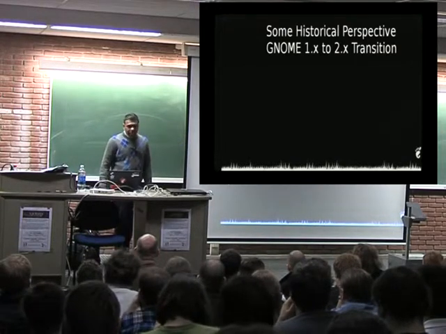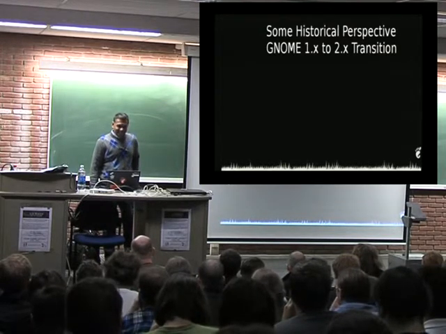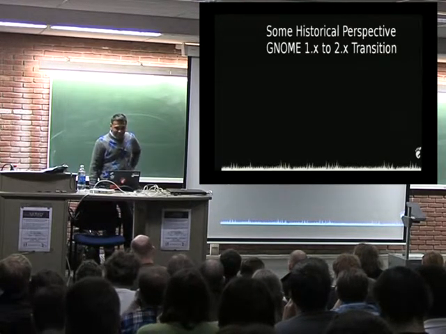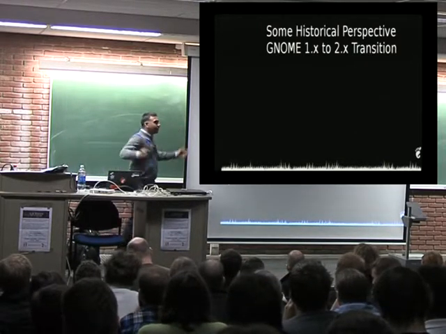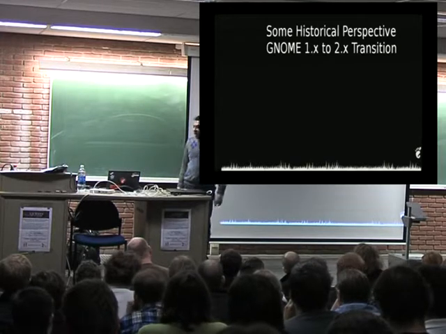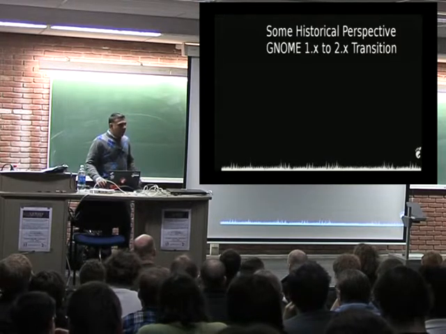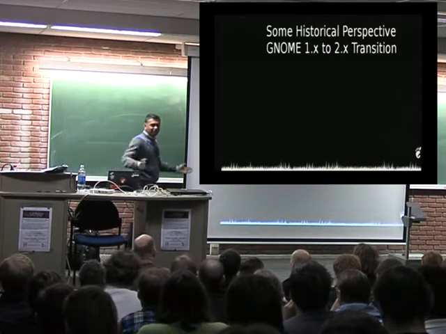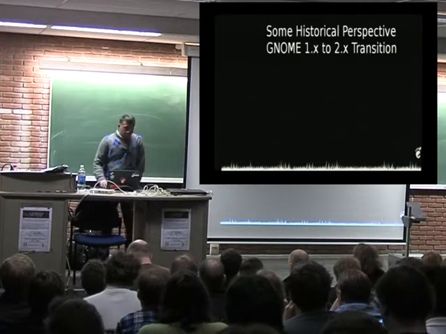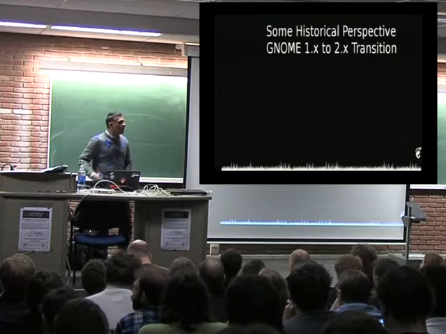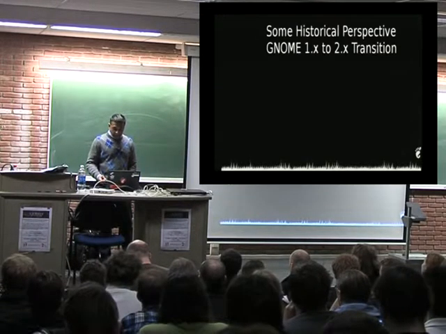So when you think about it, what do these guys know about software development? They were just starting out, and they wanted to do something interesting, right? They want to write a desktop. And they had all kinds of ideas, all kinds of cool stuff. And every feature was awesome. Basically showing off, right? It's testosterone. And we were going to show all the cool things that we can do with a desktop. We had the code, we can do it.